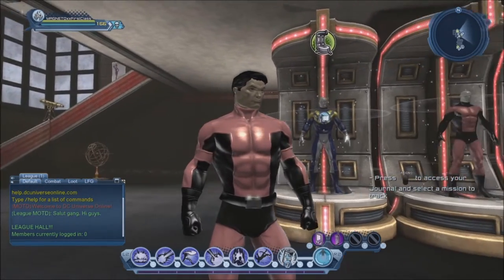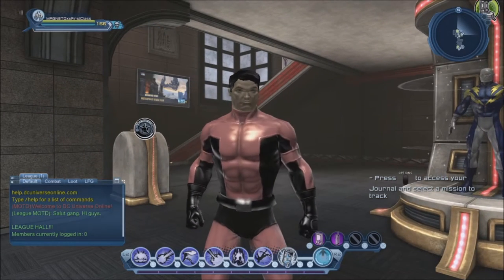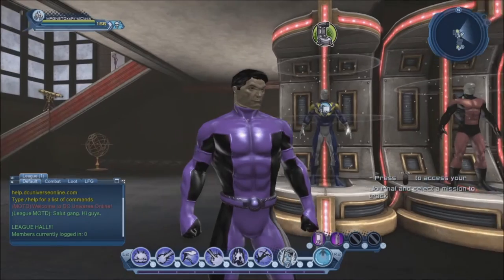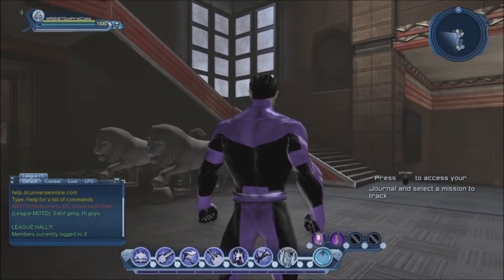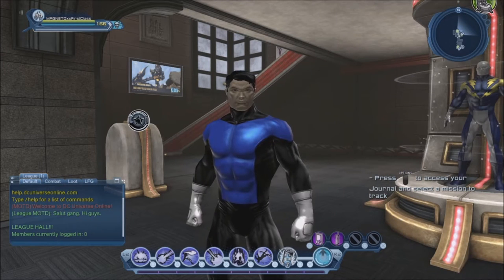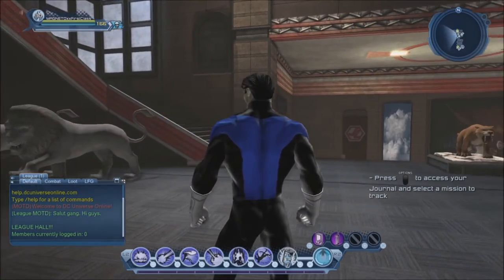There's really no style that actually looks exactly like what Cosmic Boy uses, but there are a few styles like the Slimline suit or the T-Slimline that can sort of be used to mimic the pattern of the character. It's not exactly it, but it's close enough that anyone who knows the character would look at it and recognize it as Cosmic Boy. And obviously if you give the character a name like Cosmic Man or Cosmic something, people will make the connection no problem. Although there were quite a few variations through the character's history, the biggest change was probably the color palette — depending on the era, it'll be either pink, dark purple, or dark blue.